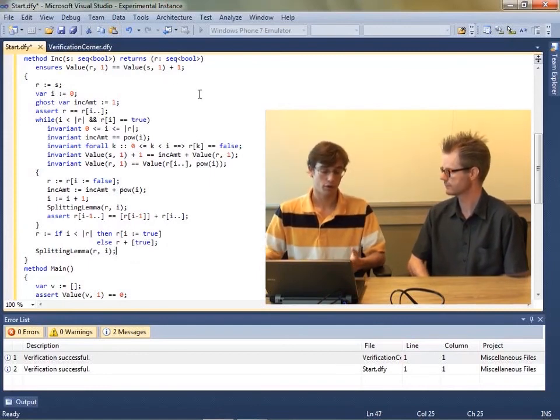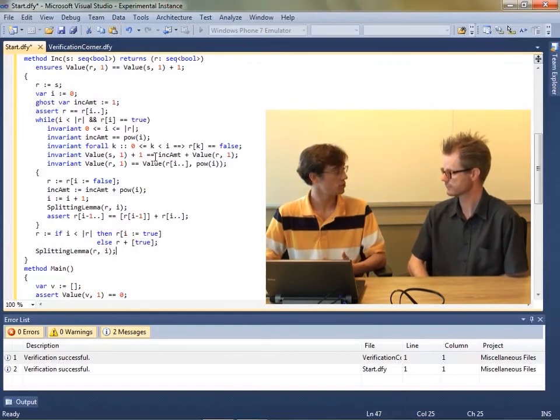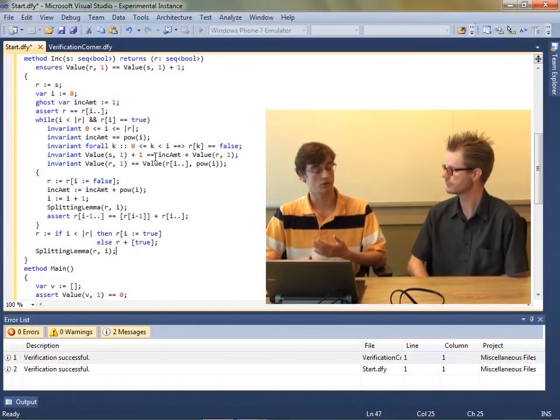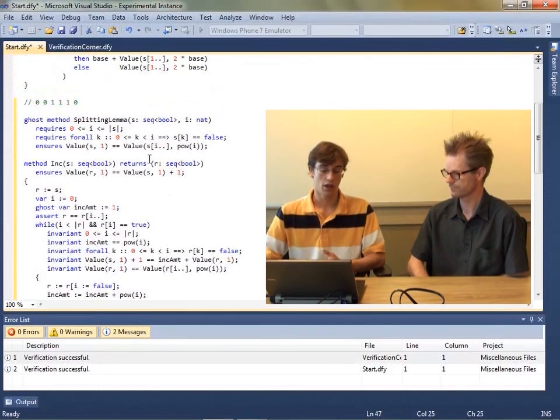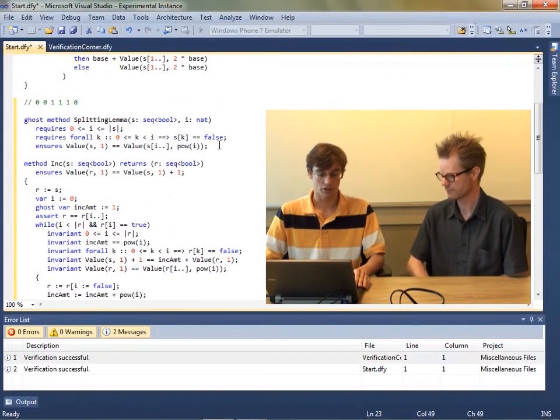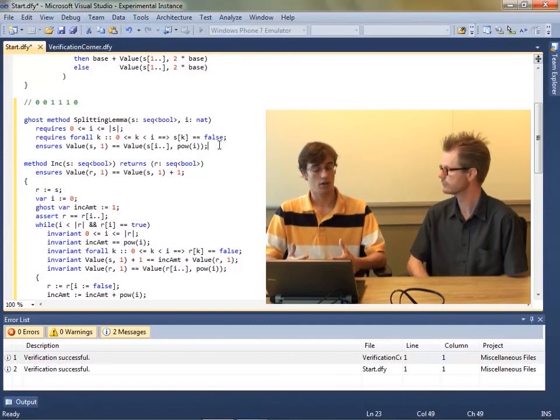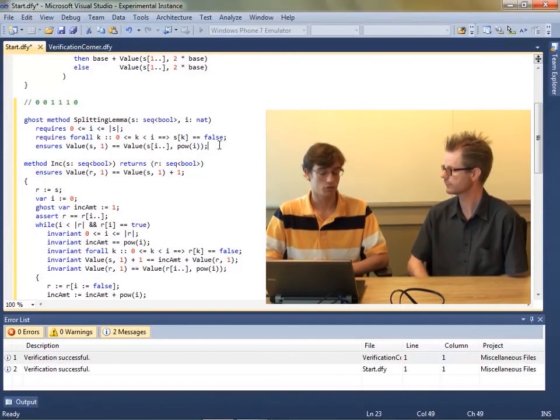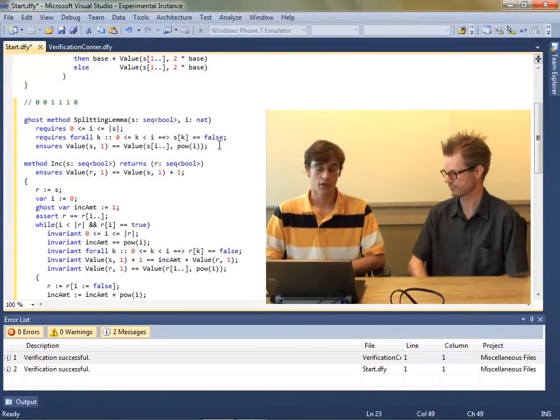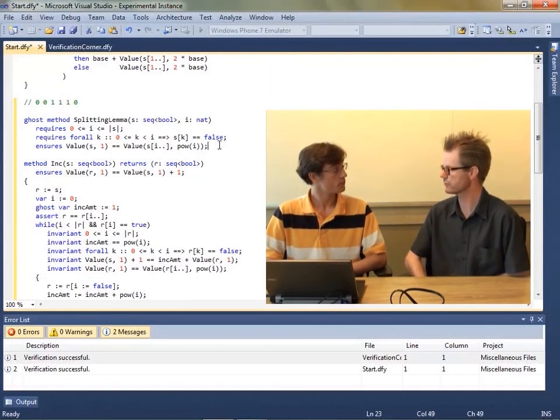And for our example, you can see we gave a proof of the properties here by writing some code that used the right invariants, and that's how we proved the property of the postcondition. And lemmas are no different, except all of their code is just for the purposes of specification. The splitting lemma we have here has no body, which means right now Dafny is just assuming that it's true. It turns out the proof of this lemma is quite involved, so we won't have time to do it here. But maybe a different Verification Corner can focus on just how you prove lemmas.